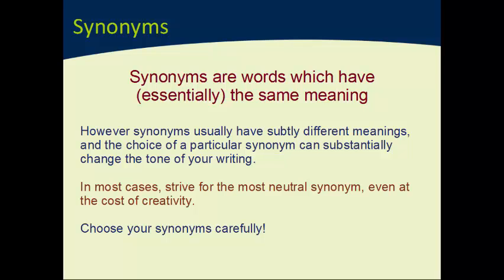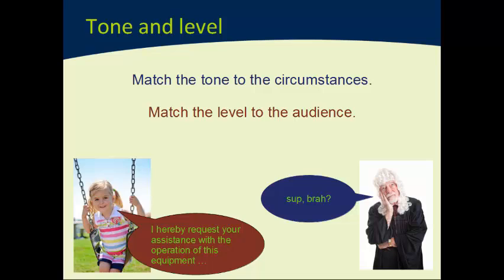Next, I want to move to tone and level. Tone and level are incredibly important in legal writing. Those of you who've had me in subjects previously will know, or may know, that I've had students marked down considerably for using too informal a tone in academic writing. You cannot use the wrong tone when addressing a court. There's no use using an aggressive tone when writing to a colleague if your intention is to try to open a negotiation with them. So what are tone and level? What am I talking about?